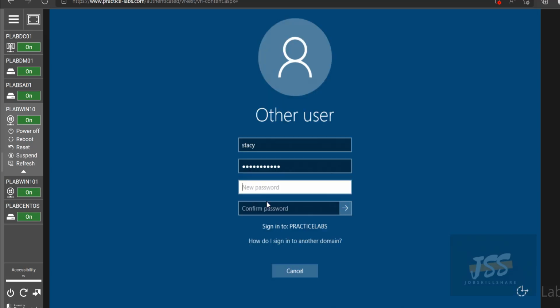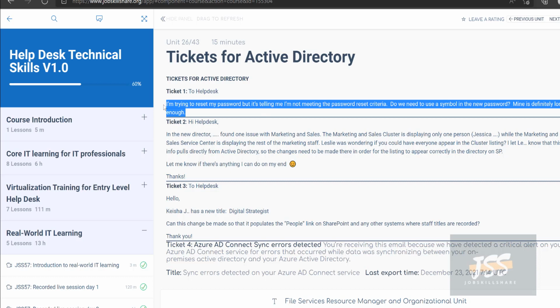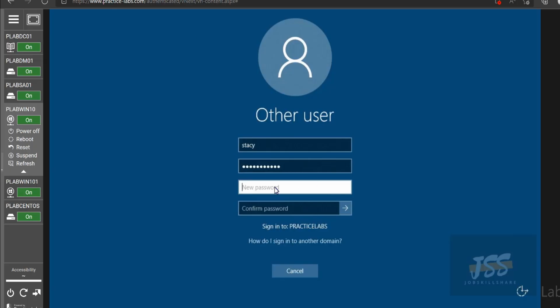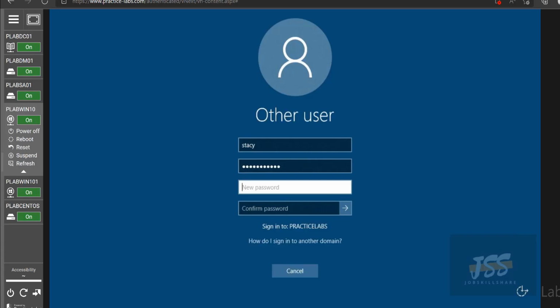So let's say this user is doing that right now. This is kind of a similar scenario. Either the password is expired, they turn on their machine and it says, hey, your password is expired, you need to change it. Or something else is happening, they maybe forgot their password. Whatever the reason, they are stuck and they want to change their password, or they just want to change it with their first logon. This could be a new user asking you the same question: I am on the screen right now and I need to change my password, but what is that criteria?